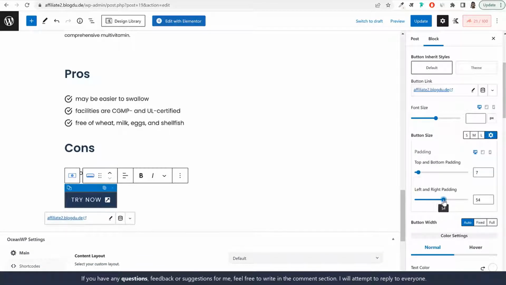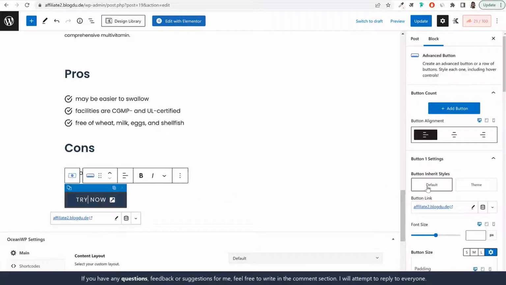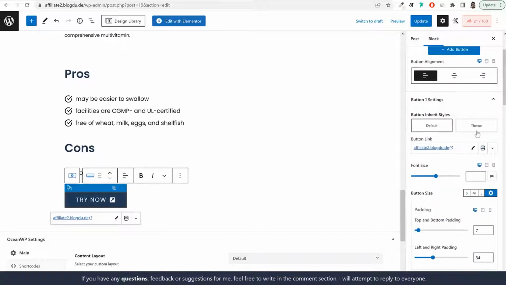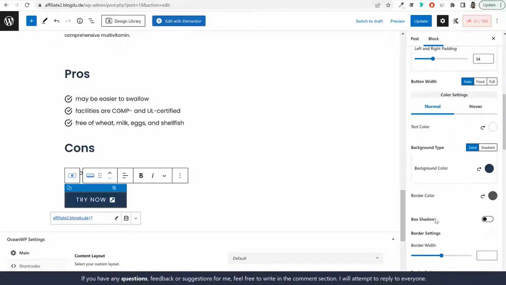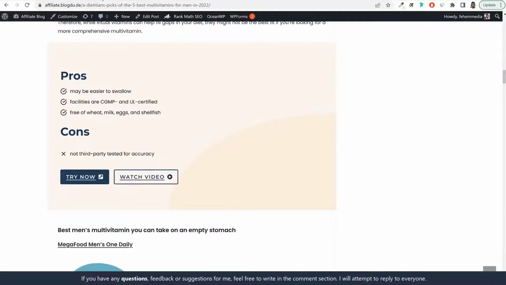Okay, so for left and right, you can increase the padding, and for top and bottom, you can decrease the padding if you want. If I see this thing, this is how it will look. We can also change the color of the border. So click on border. Let's see the border color. Here is border color. We want the same color that we have used. Okay, this color. And then after that, if you want few more options, you can do that thing.